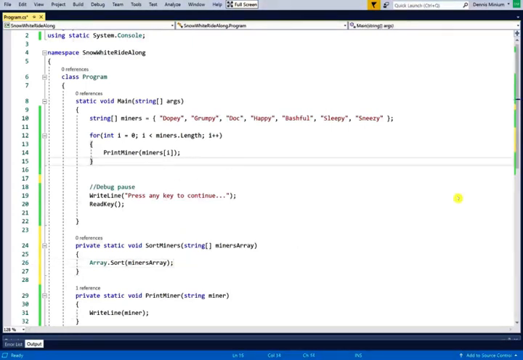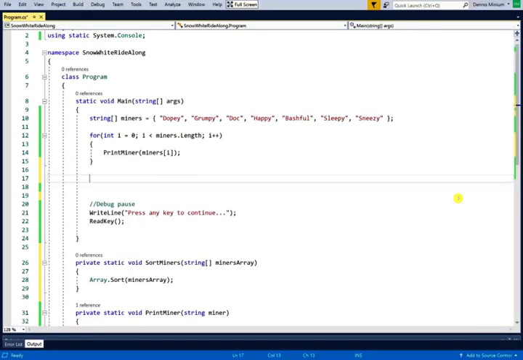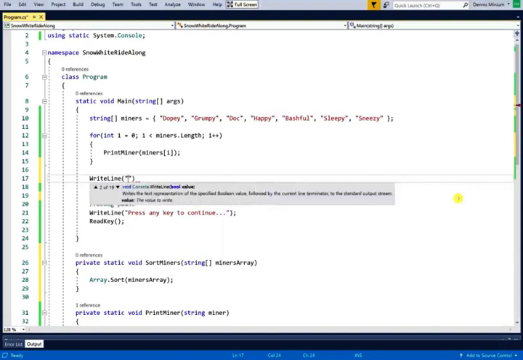So then let's put some print statements in here and call the sort method, and we'll see what the array looks like before and after the call. So first let's do a write line. Just says before call to array to sort minors.